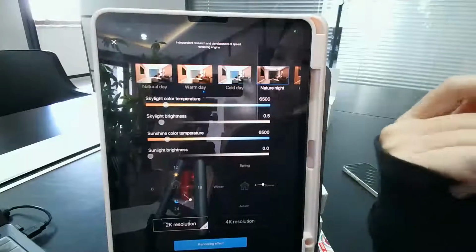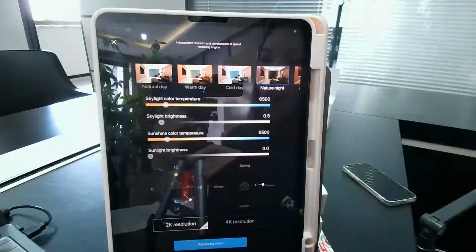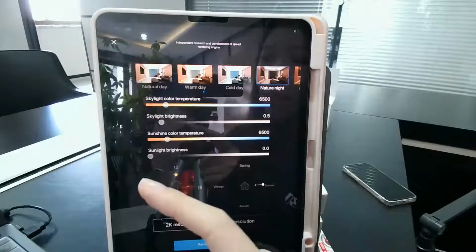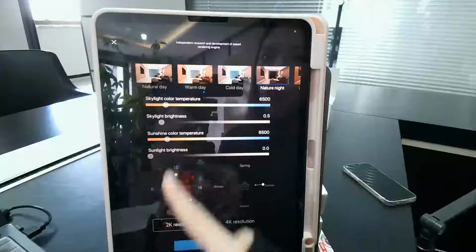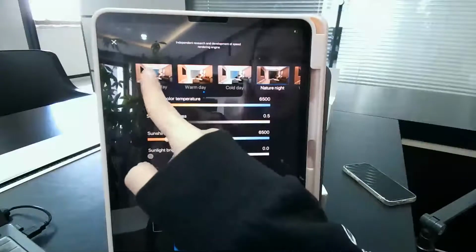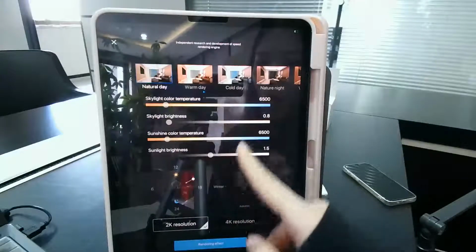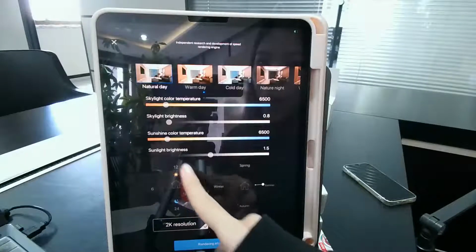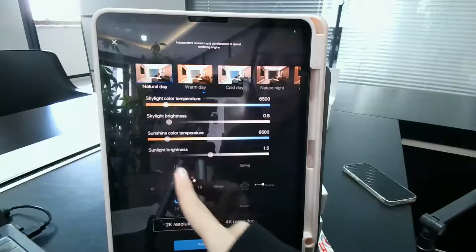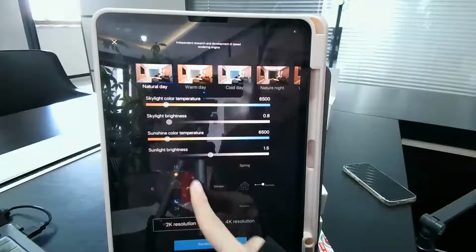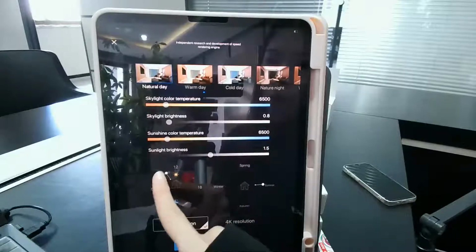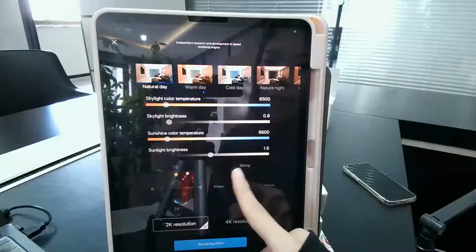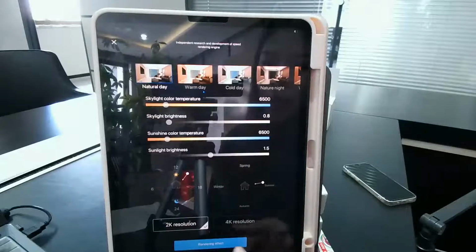So you don't need to do it in different colors if you want to make amazing designs for your customer. Okay, let's click natural day. And see, all of these bars are adjustable, and you can even change what time it is, how the sunlight appears on your house, and what season it is. How thoughtful it is.